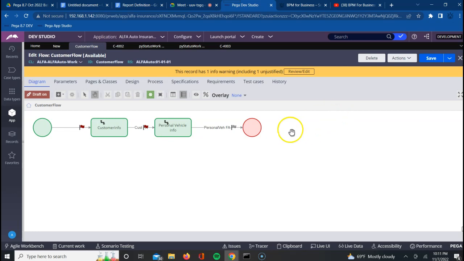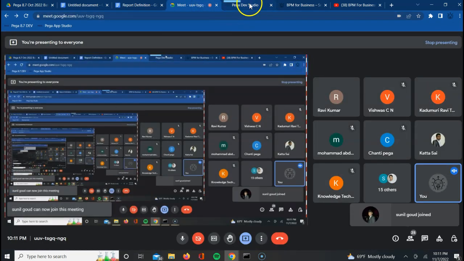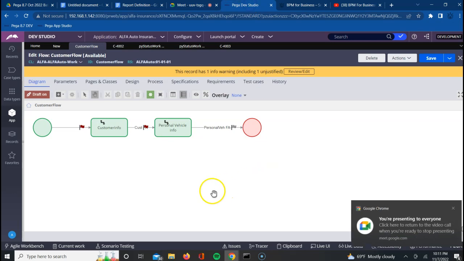You can use it, but you have to identify a use case. In our use case, it is predominantly used only to update the status. If you can come up with a unique use case, then of course you can use that. But in 90% of cases, it is only the status of the work object or the case that you will be updating using field values. Don't you think it is really important?